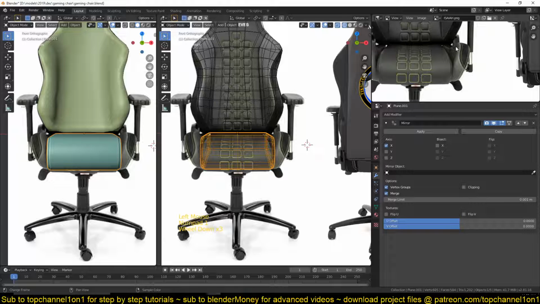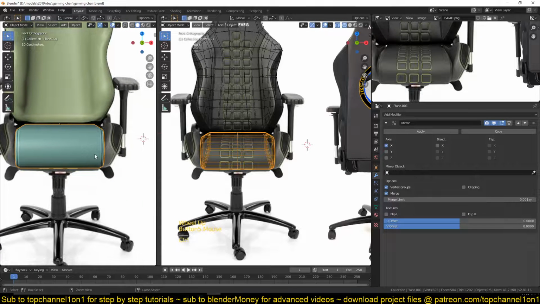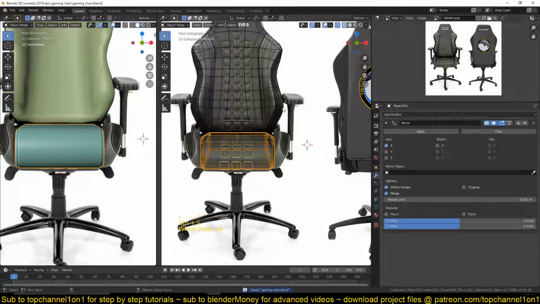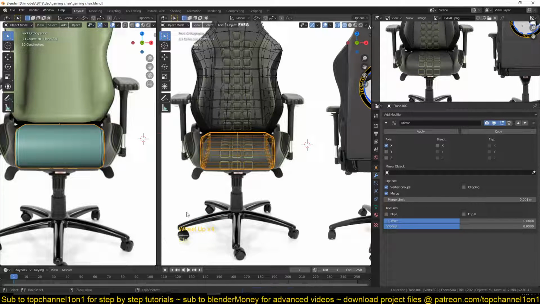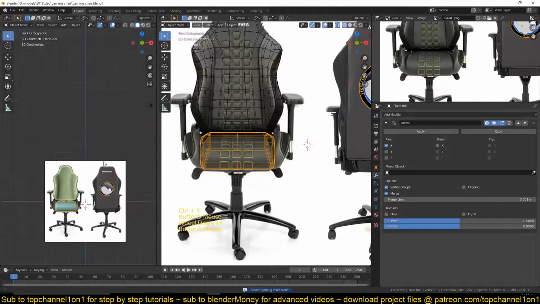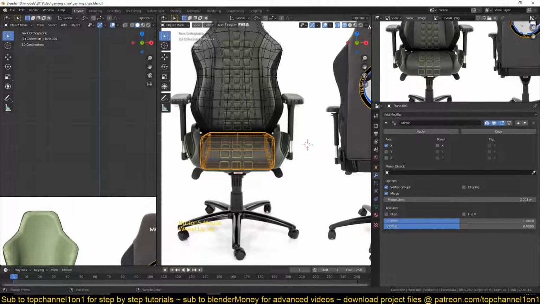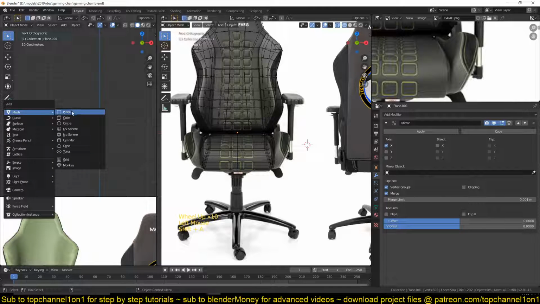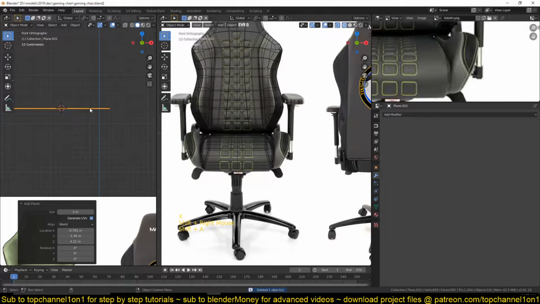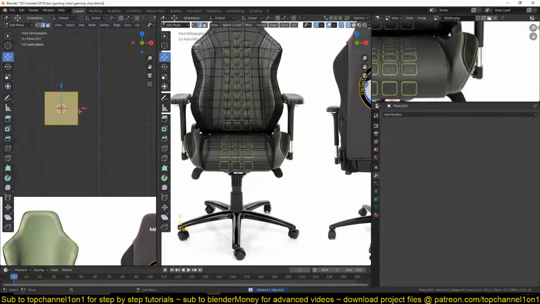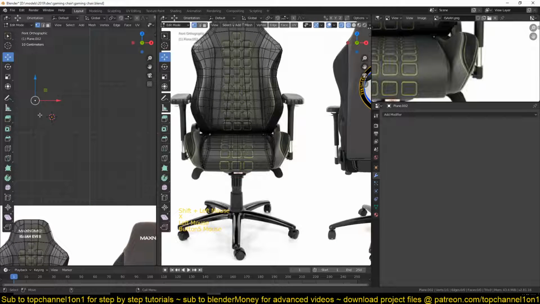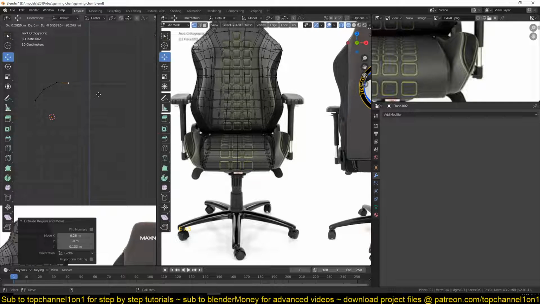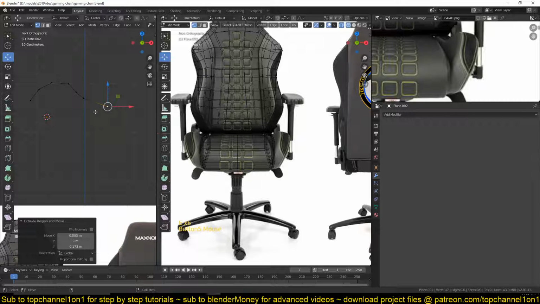Now we can create this here. Again, I don't have a side view of this chair, so I'm just going to eyeball it. So let's just look at how it might be. I'm just going to add a plane, rotate it 90 degrees, and I'll delete all the vertices except one, and just extrude the shape. So I think it looks something like this, then curves a bit, not that much.